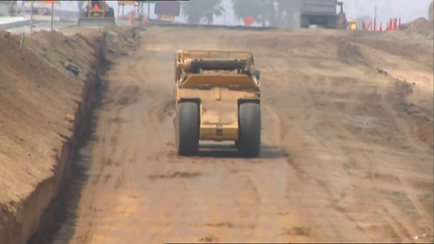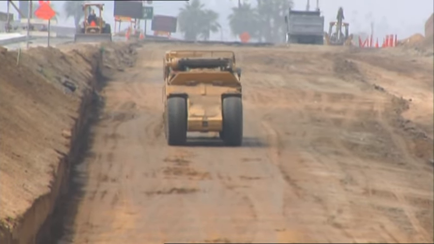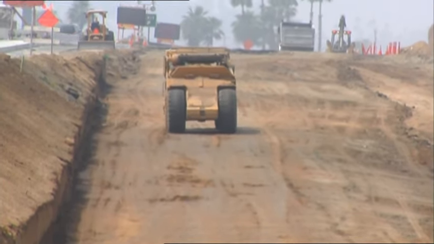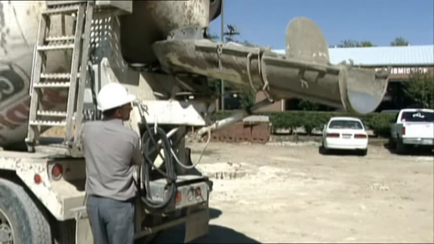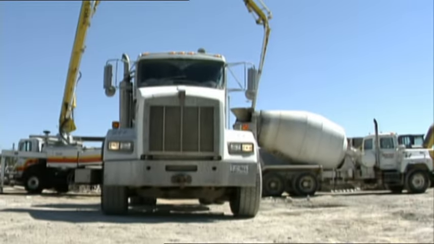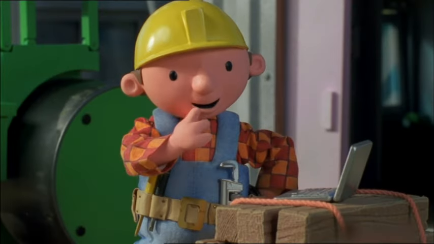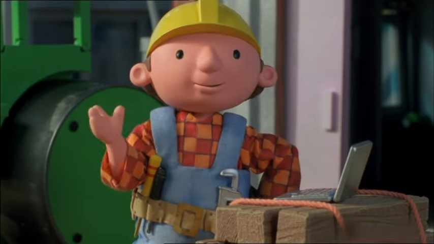Remember what happened to the little truck when he tried to drive on it? He bumped and rattled all over the place. But Tumbler poured something on it to make it really smooth. Can you remember what it was? Here's a truck just like Tumbler. What's he going to pour? Concrete. Although you could make a road out of something that wasn't concrete, if it was just a play road.